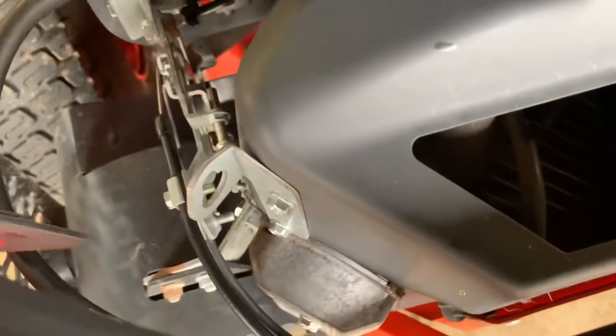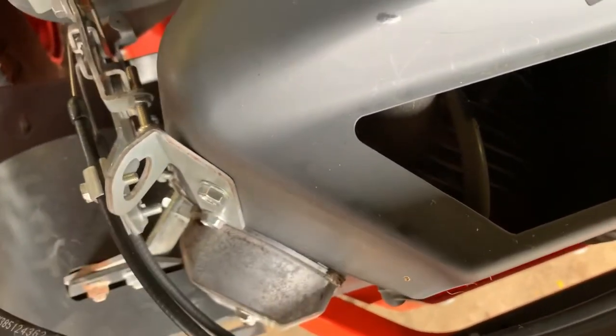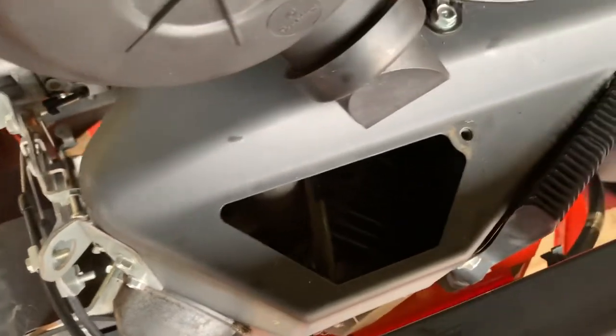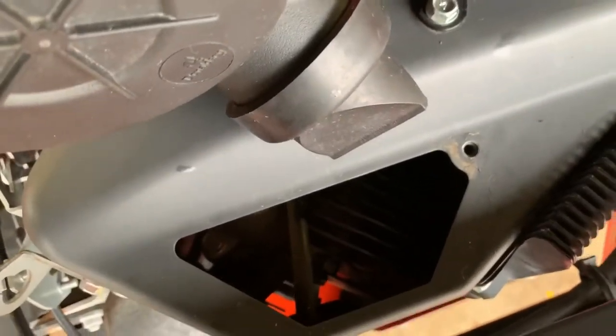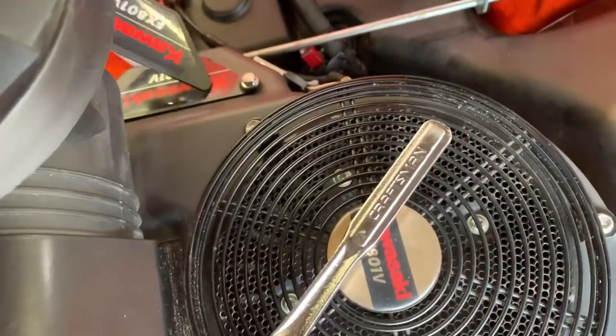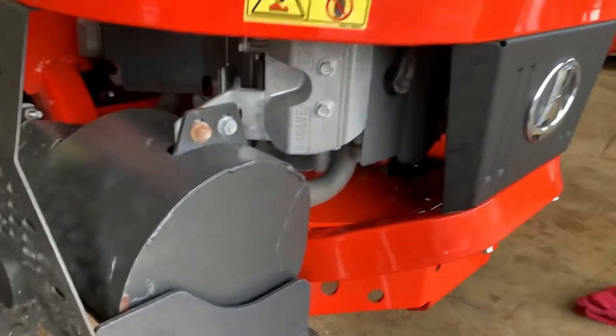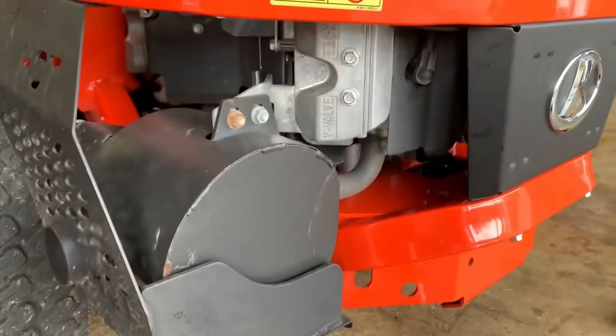You can see I have some grass stuck in around here and stuff. I want to get all that grass and stuff out of there. So I'm going to use some compressed air down into there. And then there's another one on the front that I'm going to take off, and that will give me access to that plug. So anyway, I'm going to blow that stuff off and then I'll take this plug out.